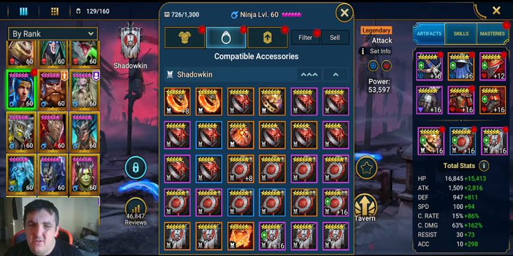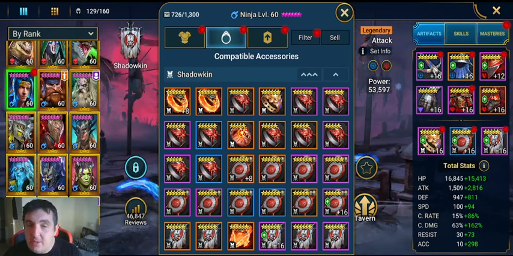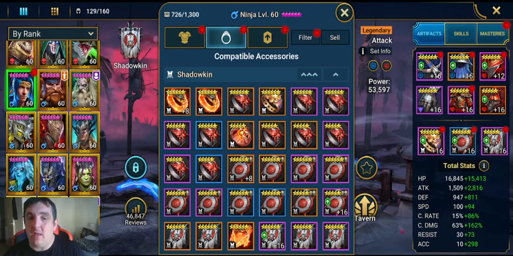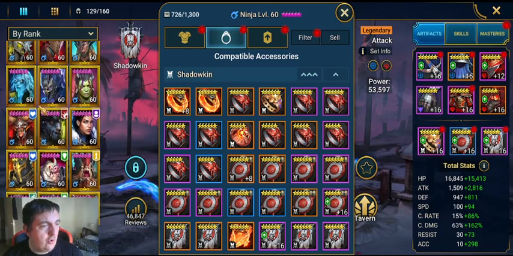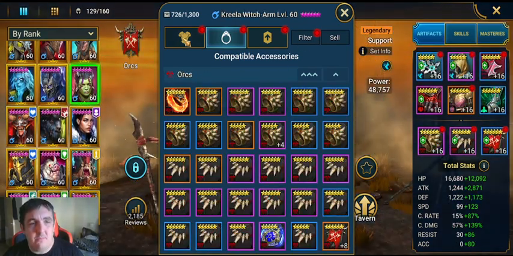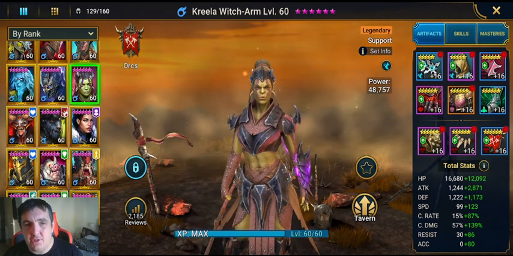But yeah, Ninja is very squidgy, same as Kreela. Early on, you'll be alright if you've got a Brogni, but later on, they will die, and you'll need Sill to pick them up. It's just the way that it is, especially in the comp that I run. So if I go into Kreela, this is a clan boss build. I'll openly admit this because, so the gear, get off that, there she is.